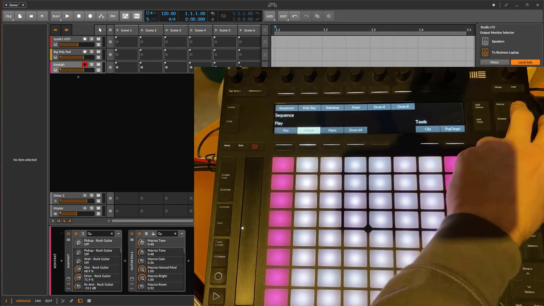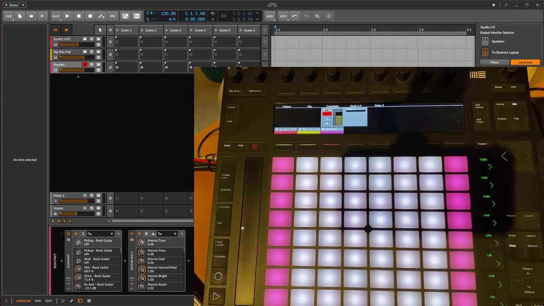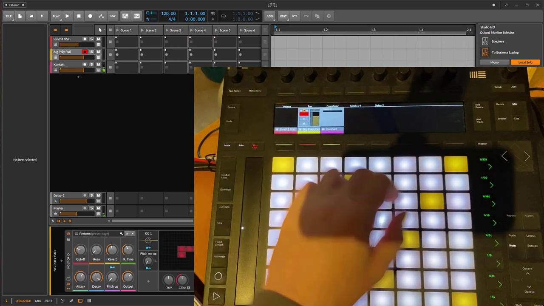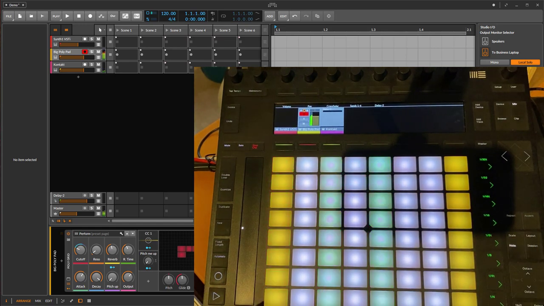So what does a chords mode do? The same scale applies to that as in a play mode. So you have your scale from left to right, and it adds different chord types on top of the bass note. So the first row is a normal triad chord. Let's not use a guitar for that. Let's go to here and maybe one octave up. So these are your normal triad chords you can play.